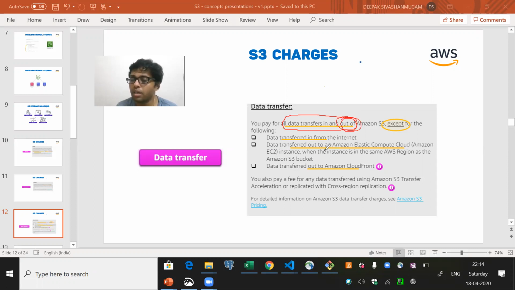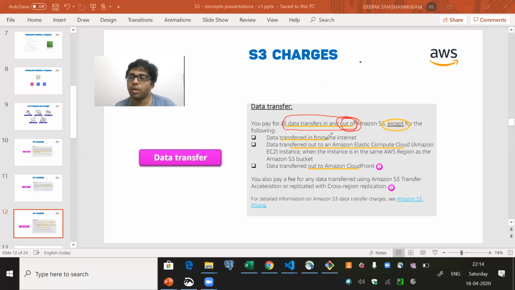When you use AWS Cloud EC2 instances, Amazon compute, to read the data from S3, you are also not going to be charged for that read. And if you have a CloudFront setup, CloudFront for efficient, high performance web serving, then also you won't be charged.